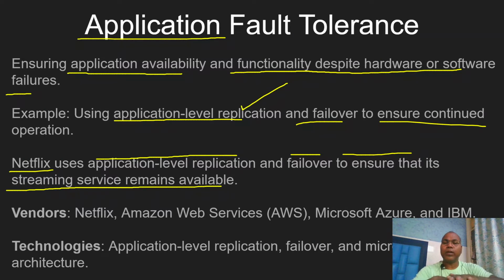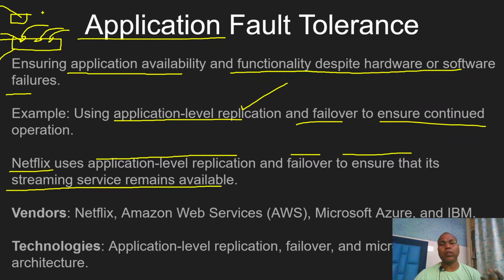So one is the hardware, one is the software which runs your application, and then the application. So each layer. Generally, this is your hardware, and then you are using some software to run on your hardware, and after that you are using the application. So there is hardware level fault management, software level fault management, and at the application level you can also install the same application instance on multiple hardware, multiple servers. Application level replication means the same instance is deployed on multiple servers, and if a failure happens, you can also take care of the failover situation.